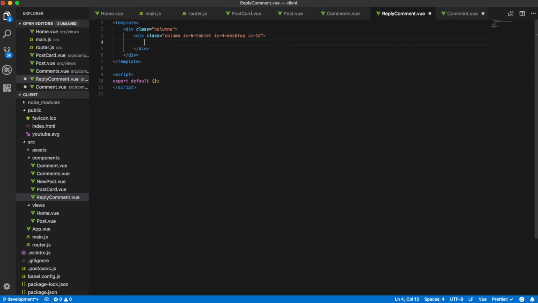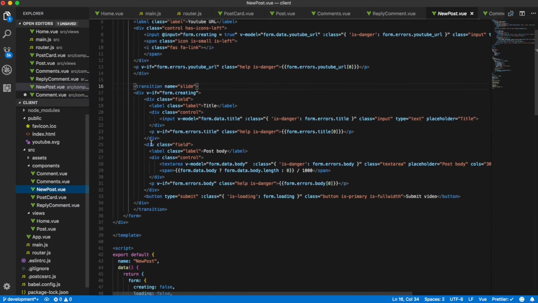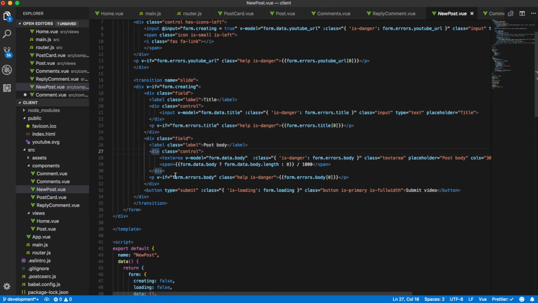Alright, so now we need a form without any actions yet, and I'm just going to go into my new post component and copy the text area, the field.